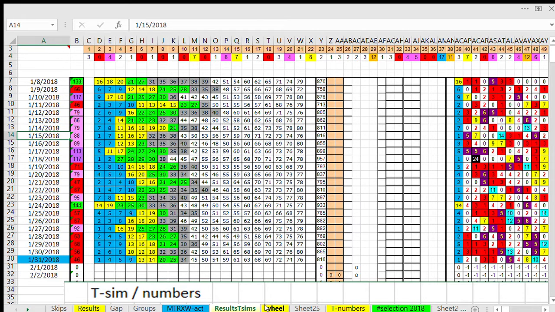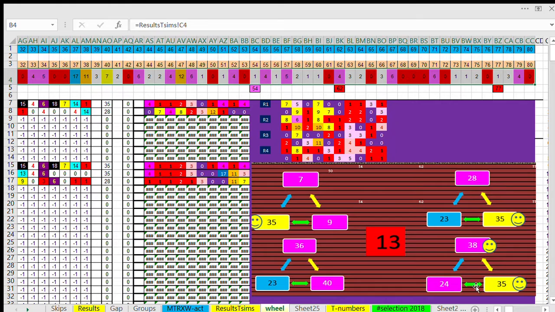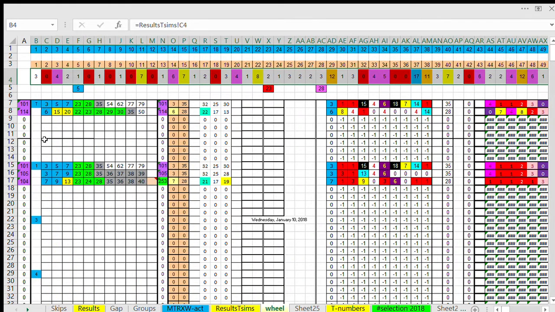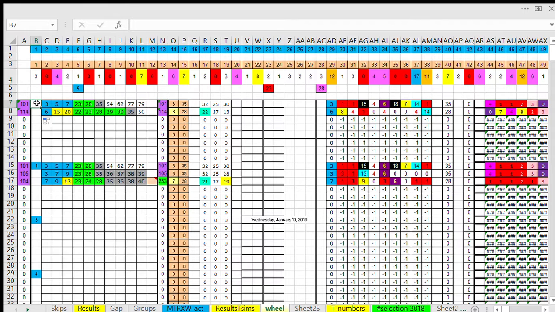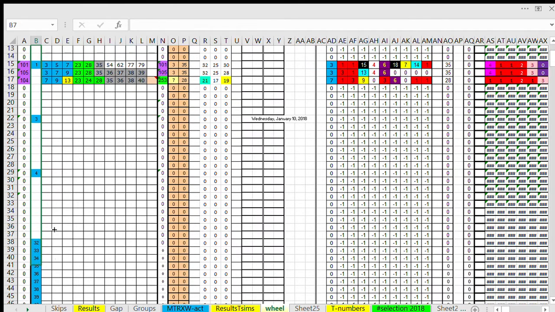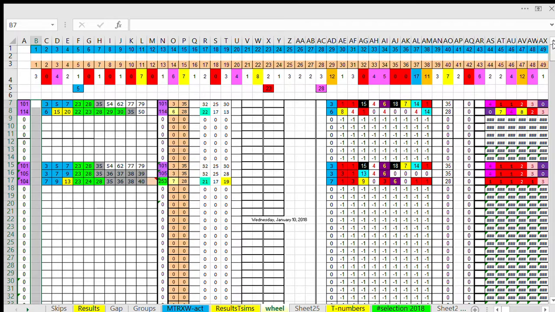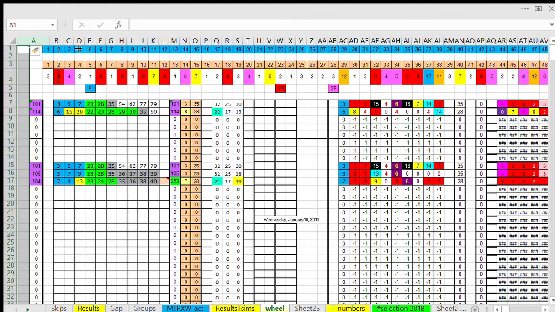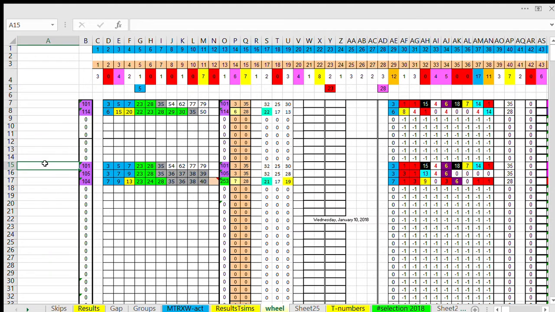And then the wheel. After you go to gold, you plug in your numbers into the wheel. The array is already updated, and then you would just put in the dates here for whatever lines you're playing for whatever date. I'll just insert a cell here, and I'll put today's date, which is the 31st. So we're going to go 1/31/18, and then these would be your lines for that particular drawing.